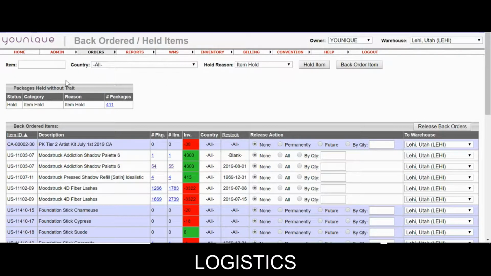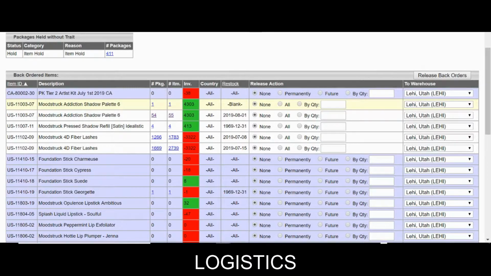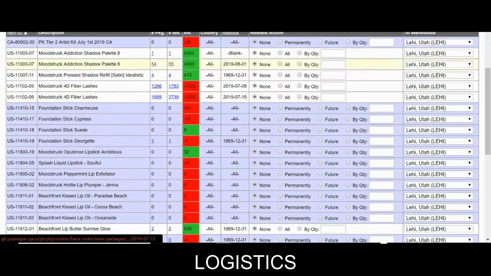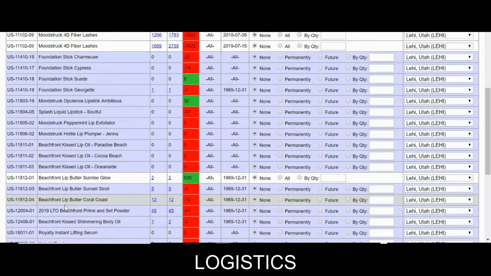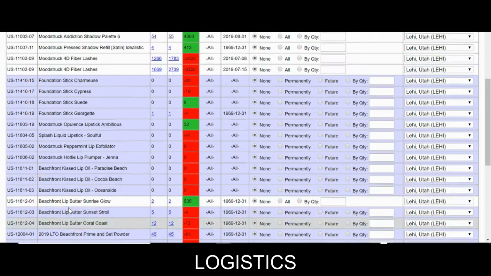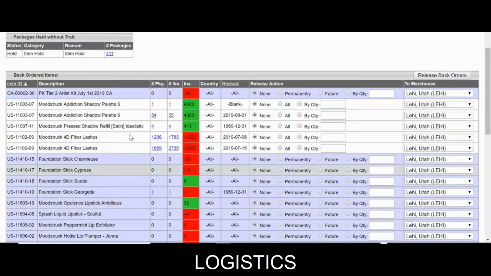So up here you would see a table that had a list of held items, if there are held items. And then right here we have a big table that displays the back ordered items. Typically you'll have a lot more back ordered items than held items. So we're just going to use Shadow Palette 6 as an example.